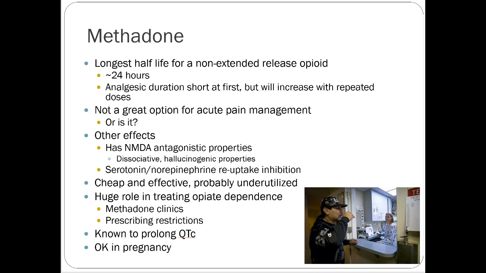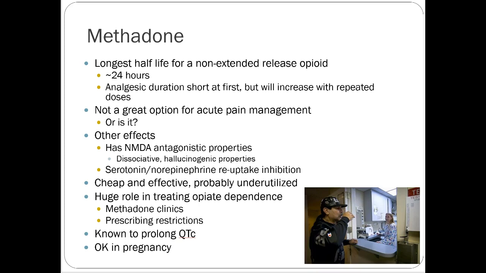The dosing is going to be the biggest difference. If you ever see methadone on somebody's medication list and they're taking it once daily at a really high dose, that's definitely an opioid dependence dose. By high dose, I'm talking about 50, 100, over 100 milligrams sometimes a day. If you're talking about acute pain, you might see somebody doing 5 to 10 milligrams every 8 hours. So it's a totally different dosing strategy when you're talking about opioid dependence.